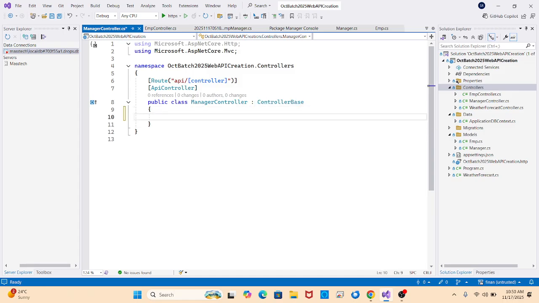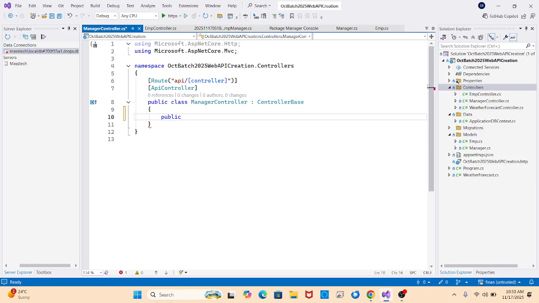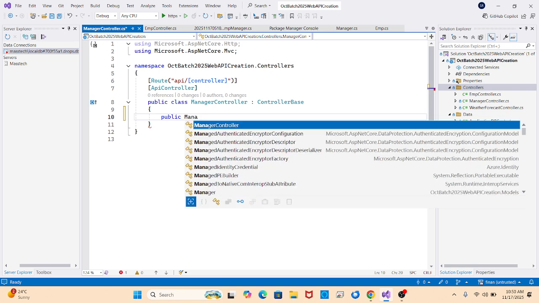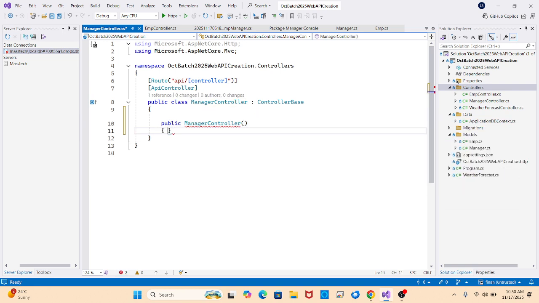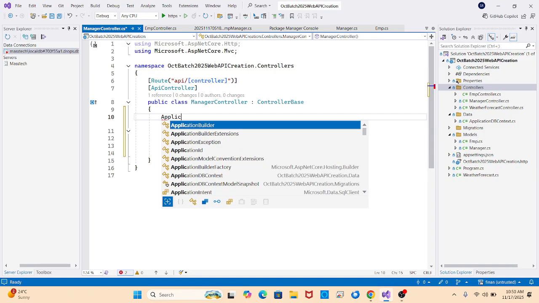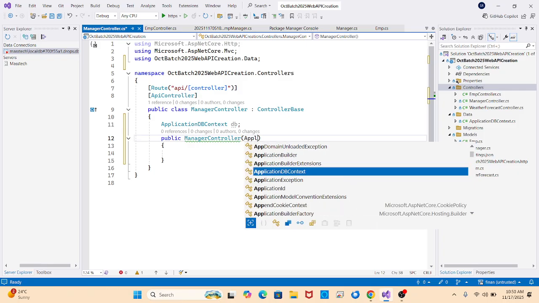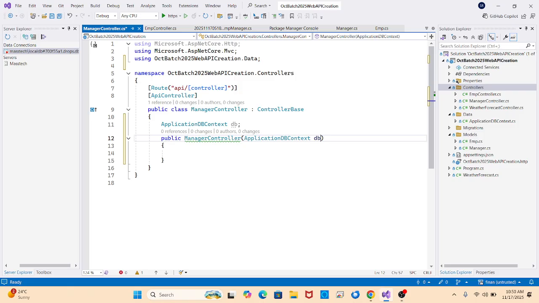So first I'll go with the manager's controller here. Okay, so let's say public first manager controller. Okay, and here we have to pass correct.